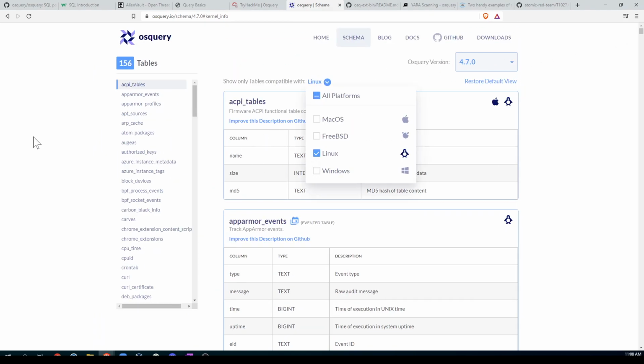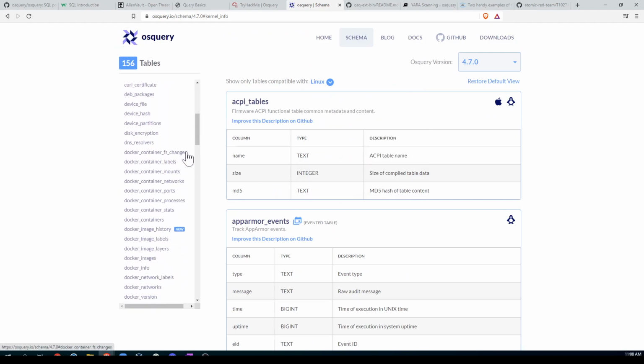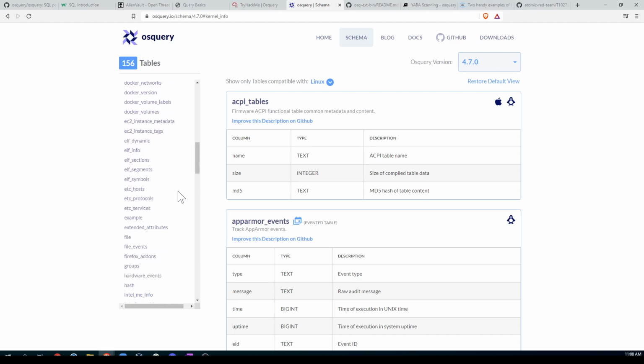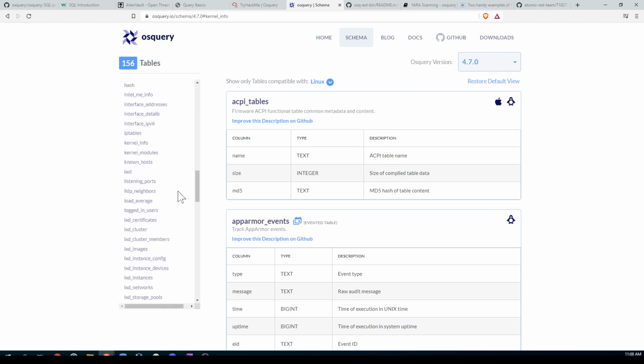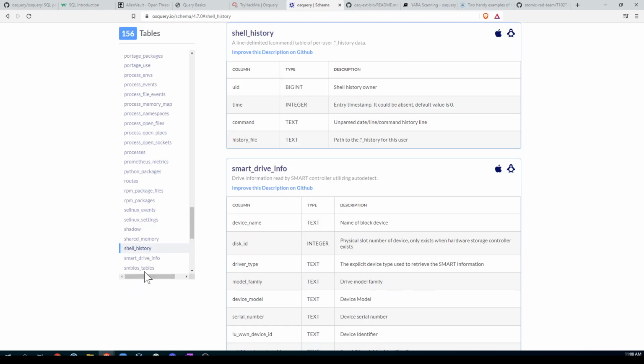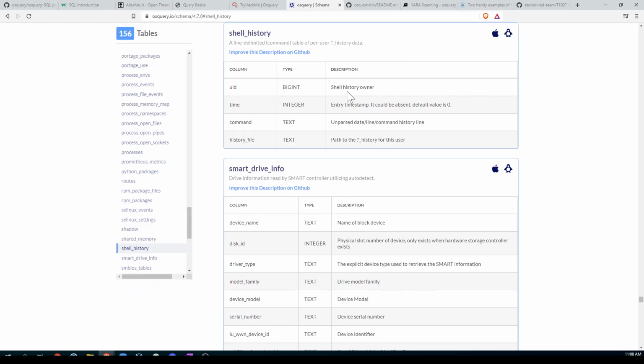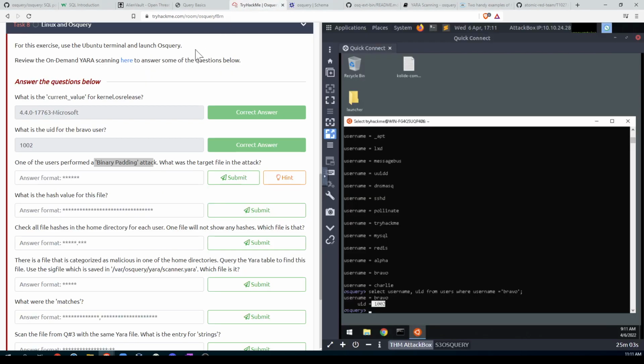We'll look for something that is going to show the history for the binary for shell. And we have the shell_history table here, where we can filter based on UID, time, command, and history file. So based on this, now we can come back to our question.